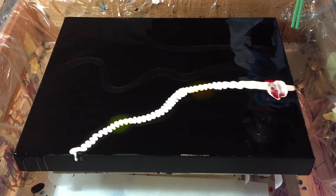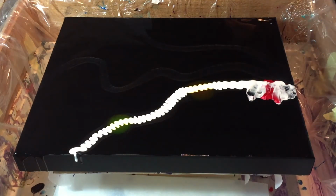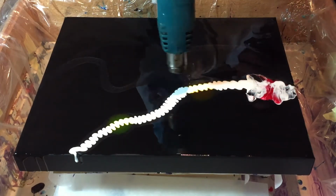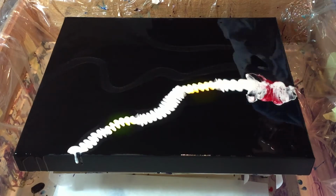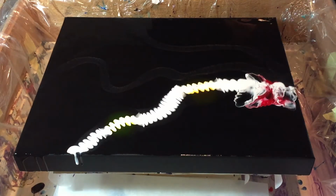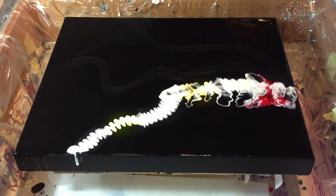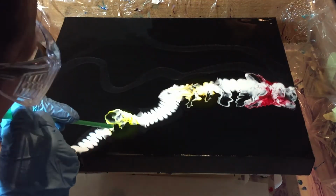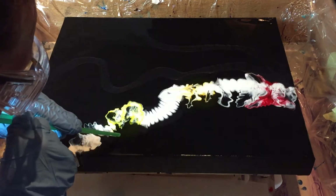Now I blow on the white and on the color to let it flow into the clear and also into each other. You can see it doesn't blow that well because I've got to heat it. So I'm heating it up a little bit to make it more liquid. And I blow again, so you can see it goes much easier now. I'm also trying to get some smoky effects. This way the colors won't flow into each other, because if I do that, then it gets all muddy, and I don't like that, so I want the colors to be separate.